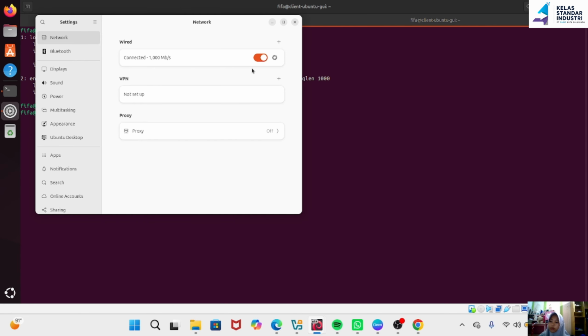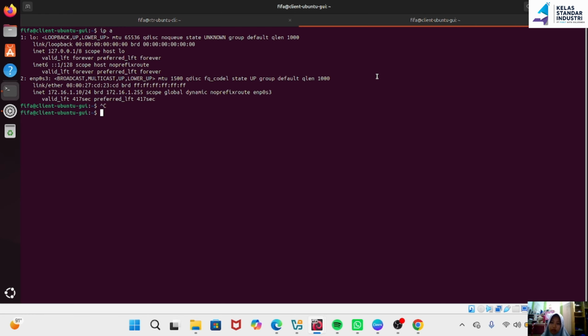Turn the wired connection off and on again.